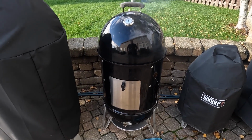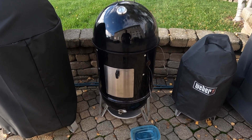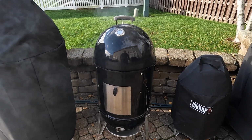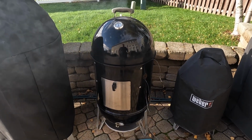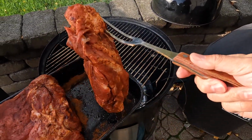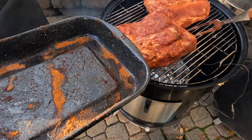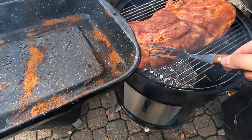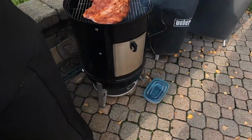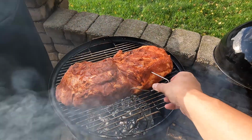Alright, so we've waited some time, and I wanted to get the temperature up a little higher, so I have this at 265 degrees right now. You also want the smoke to come out as what they consider a thin blue smoke. I don't know if it's actually blue, but it kind of looks like it. You don't want the billowing white smoke, because that's really dirty smoke. So let's go ahead and put the meat on. We got two sections now. Let's do that. Now I'm going to put this into the middle of one of the meats.